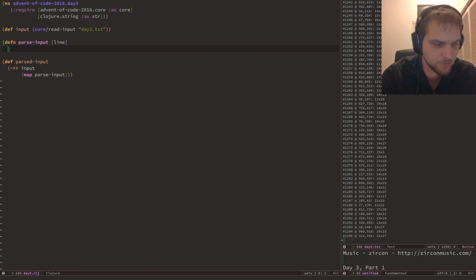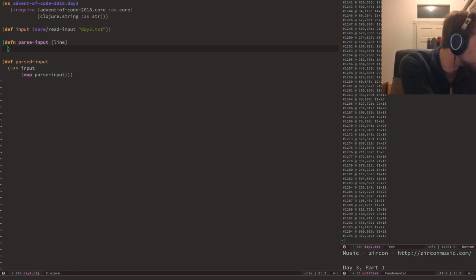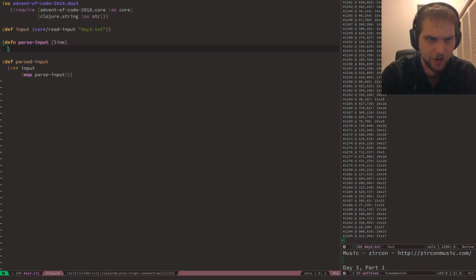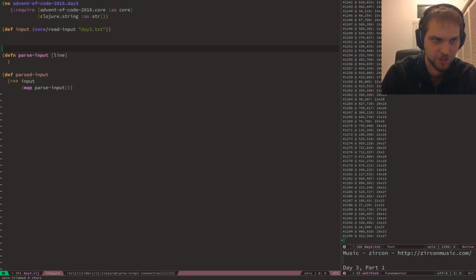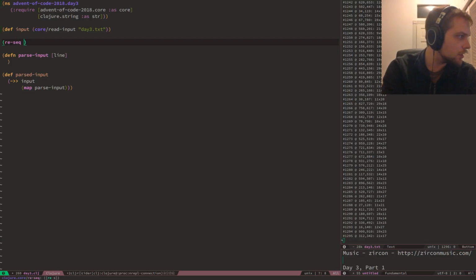Well, okay, let's see. I might have to do this by hand because I need to figure out what the standard. Might not need that actually. There we go. So hash followed by numbers, then at.